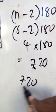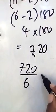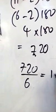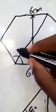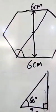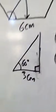Now to find the size of one of the interior angles, I would go 720 over 6, and that will give me 120 degrees. So that leaves me with 60 degrees right here, because this line divides this angle into two equal parts.